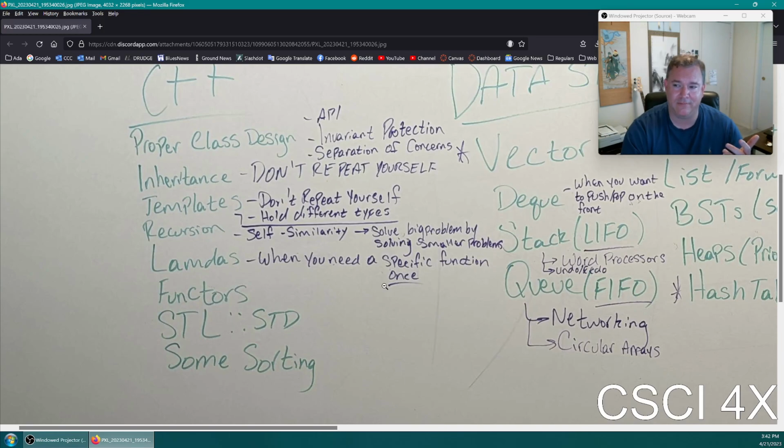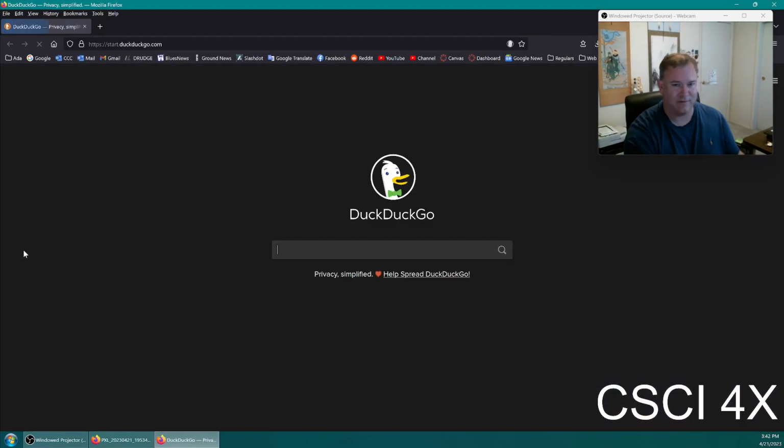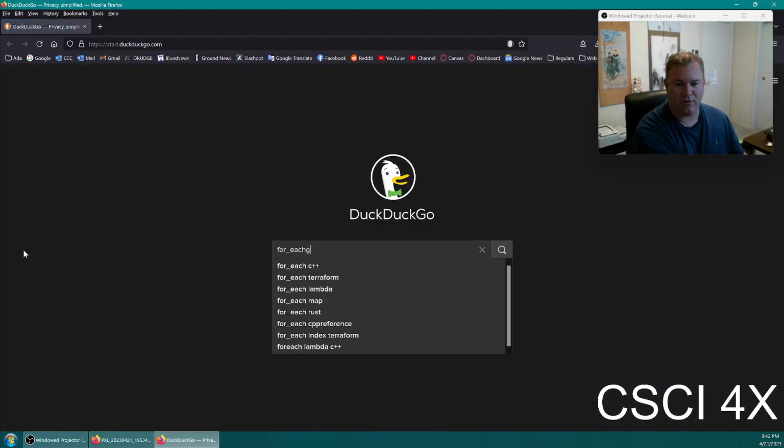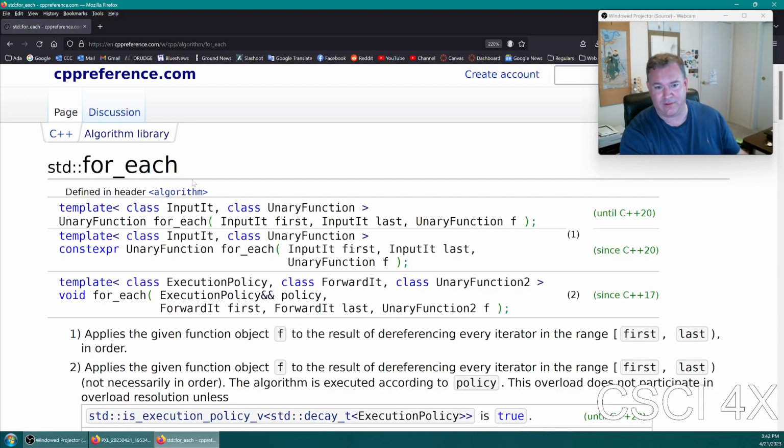And is that good? I would say no, actually. But, you know, I saw a guy online who's like, I haven't written a for loop in 20 years. Like, okay. There's nothing wrong with a for loop, but, you know, you do you. In the standard library, there's a for each function, and you can use that instead of a for loop. They're like, I just use the standard library for everything.